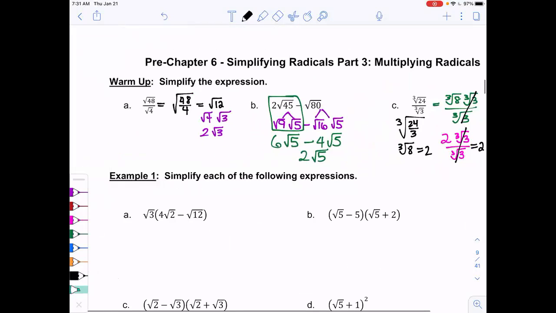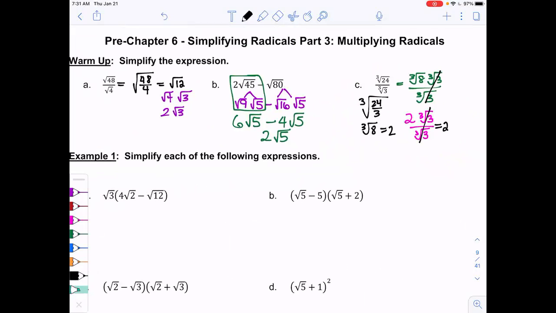As long as you're doing correct algebra, you don't want to go to algebra jail. I have algebra jail. It's under my desk over there. You don't want to go to algebra jail. But as long as you're using the correct algebra steps, you should still get the same solution.